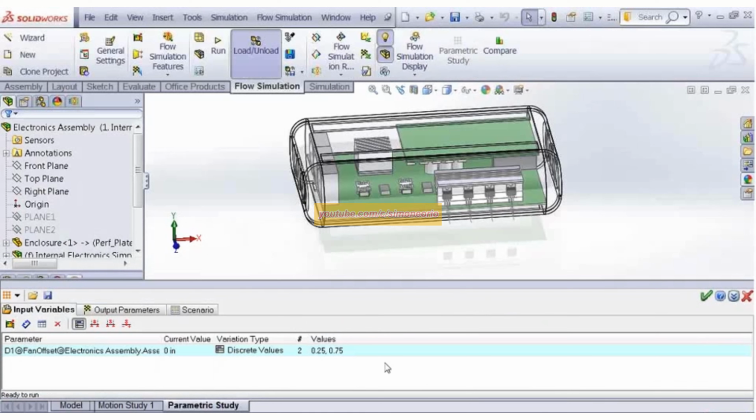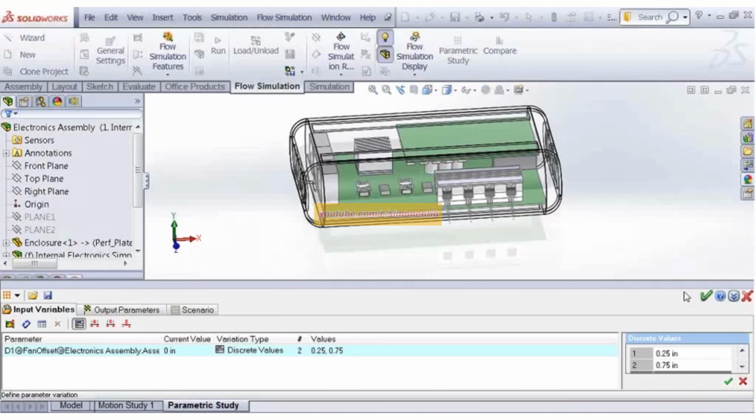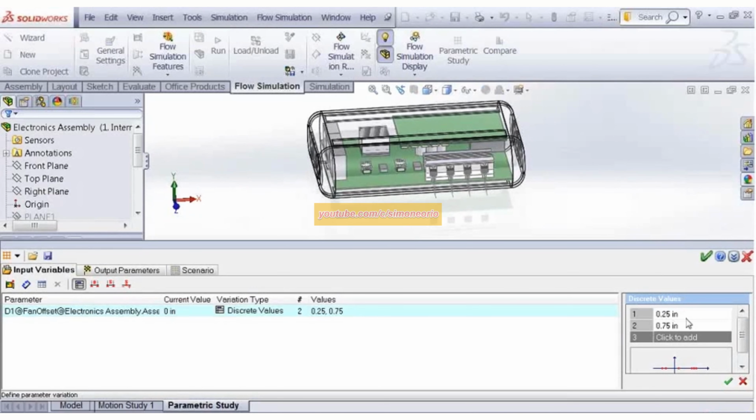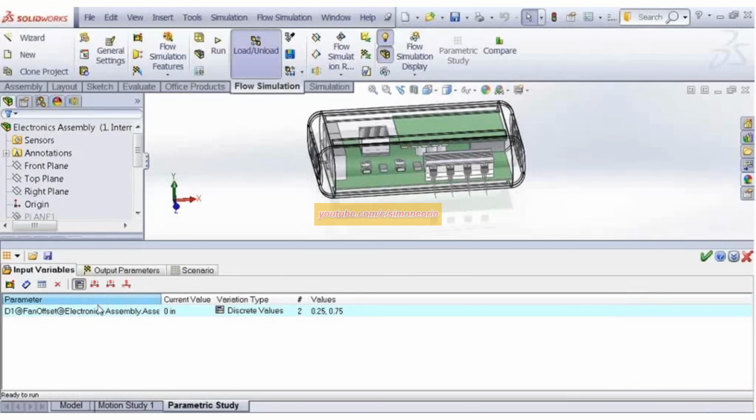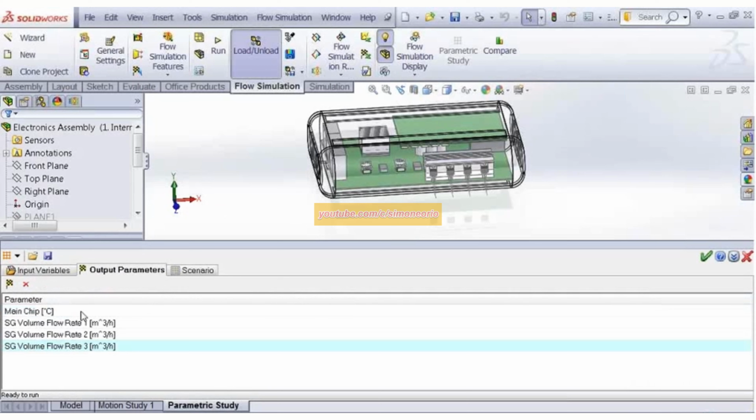And we'll see here I've already created a design study where we're using that offset as a variable. And I've said I can use discrete values or a range of values. So I'm going to run that at a 1/4 inch offset and then a 3/4 inch offset. And I want to track the main chip temperature and my flow rates.